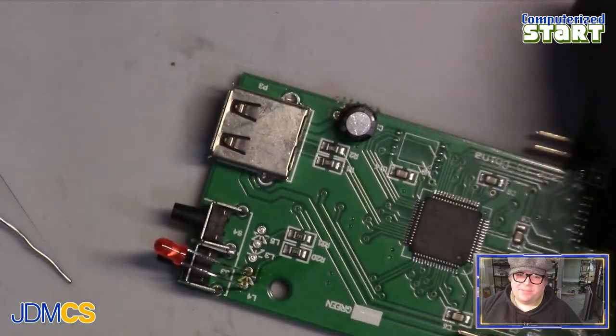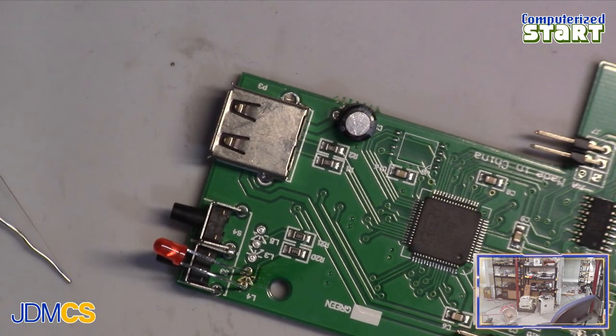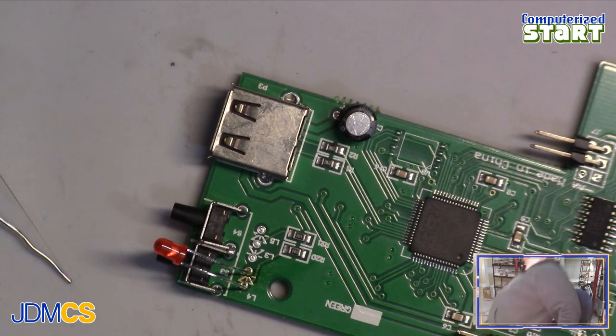I just did something stupid. Let me go get that thing I just clipped. I just clipped the pin off that LED and it went sailing. I need to make sure it's not now sitting on my oscilloscope circuit board, because I haven't put the lid back on my oscilloscope. I need to print a 3D spacer for the Gotek in my oscilloscope so that I can actually screw it in. And I sent a lead sailing potentially into my open oscilloscope. Okay, so it looks like maybe it's not actually on my oscilloscope. I just wanted to make sure. I probably should make myself a note to check that again before I power my oscilloscope up tomorrow night.